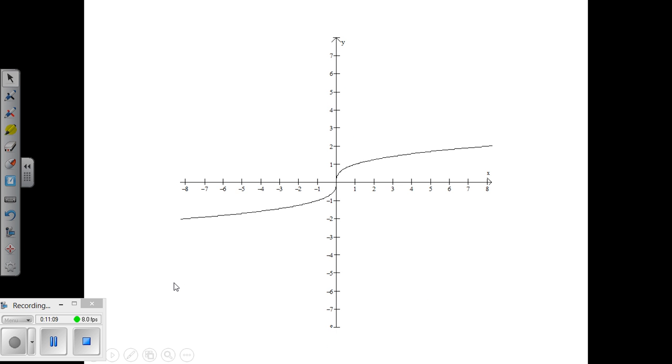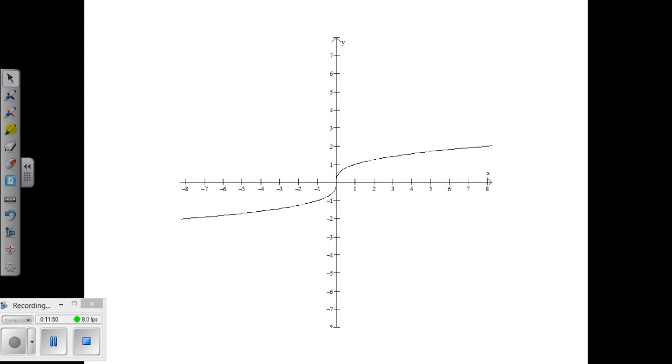And the last of our seven deadly functions lives wide open from negative to positive infinity for both its domain and its range, and has symmetry about the origin because when you give it opposite x's, it gives you opposite y's. When I give it 8, it gives me 2. When I give it negative 8, it gives me negative 2. It is symmetric about the origin, because opposite values of x result in opposite values of y. It has an unlimited domain and an unlimited range.